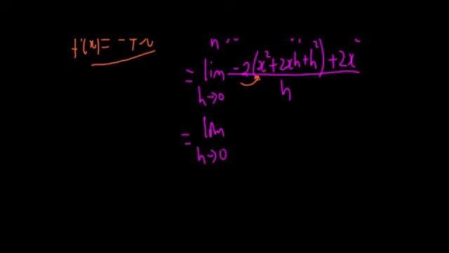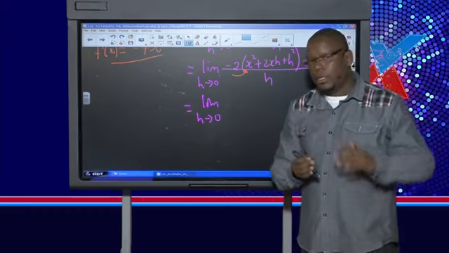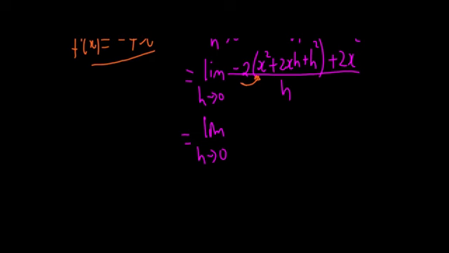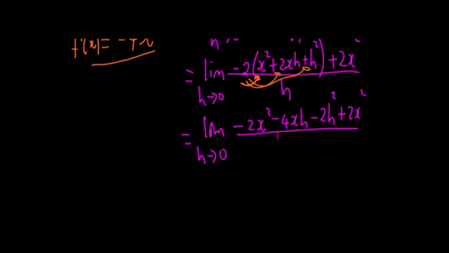Guys, if you look here, you've got a minus 2 outside the bracket. Let's go back to grade 4. BODMAS rule. Remove your bracket, and this is your distributive law. It means I'm going to multiply that minus 2 by x squared, that minus 2 by 2xh, that minus 2 by h squared. What do you get when you multiply minus 2 by x squared? You get minus 2x squared. If you multiply minus 2 by 2xh, you get minus 4xh. And then minus 2 times h squared, you get minus 2h squared, plus 2x squared, all divided by h.